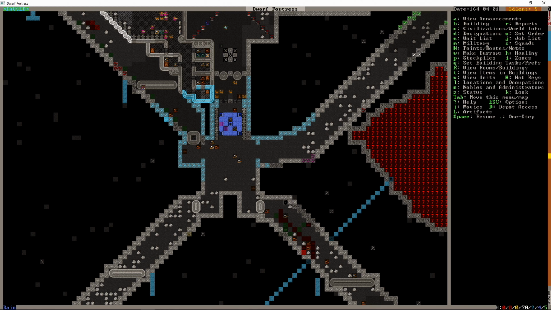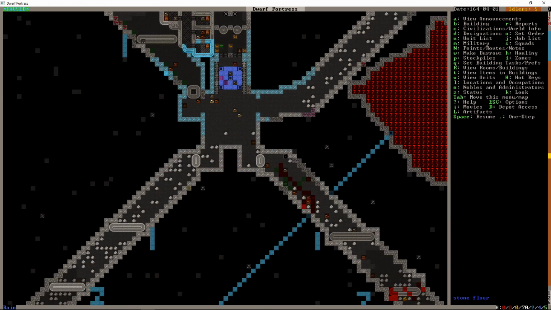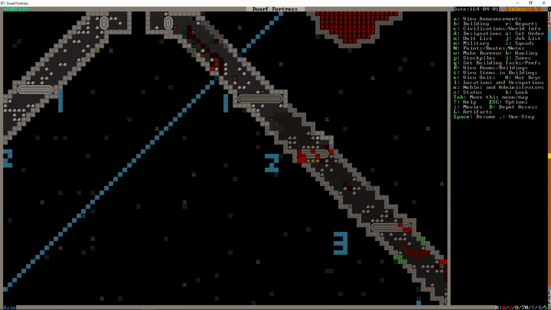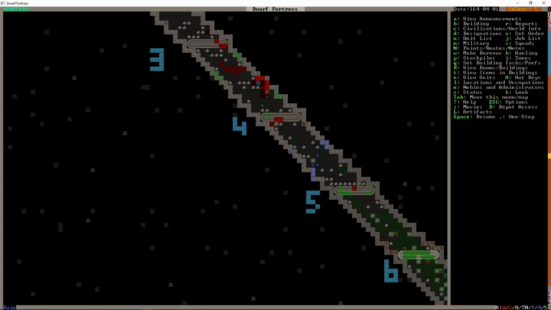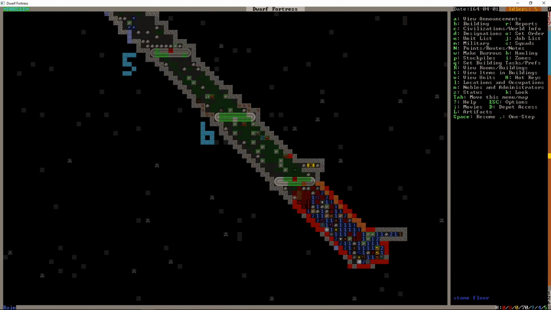So in my current fortress, I haven't come across a light aquifer, but in a fortress that I streamed a little while ago, we have got quite a problematic light aquifer. So I'm going to look at the two ways to deal with it. Now, there is quite a lot of carnage in this old fortress here, so please bear with the mess. So it's a problematic aquifer because of where it is.